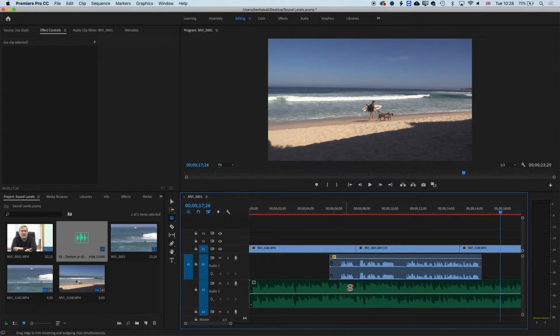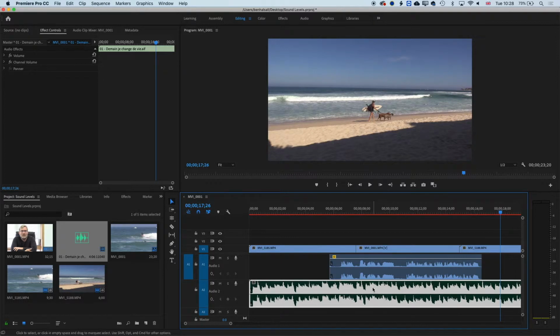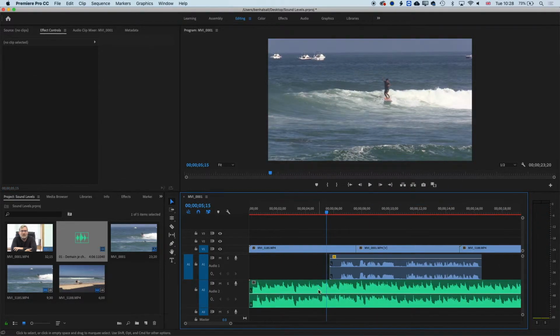So for the music here, go back to our selection tool, once we've got this re-enabled, basically what we want to do is dip down the audio when the voice comes in. So we don't want to stop the audio dead, we want it to be audible in the background.